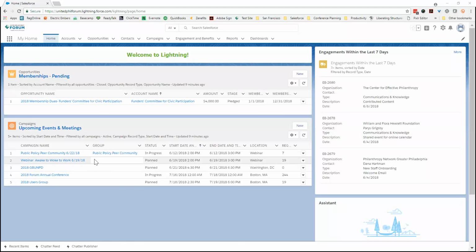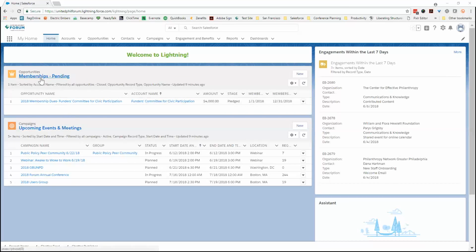So with that, let's look at when you first log in, you have your welcome screen. I have it saying welcome to Lightning because we're moving to this new user interface. So that's why that's there. But right now we've got some helpful lists so that when you log in, you can see important things that you're interested in, right?